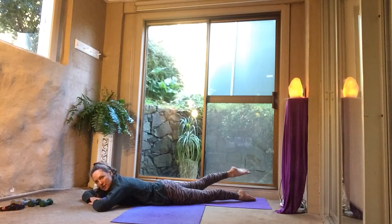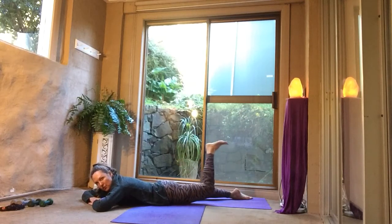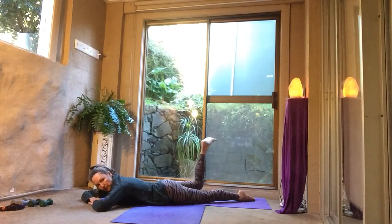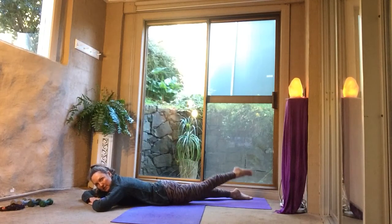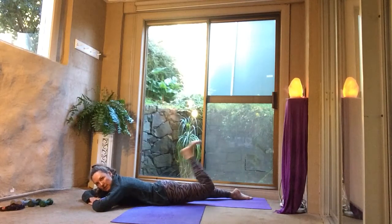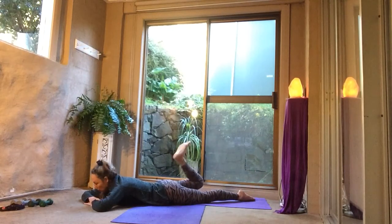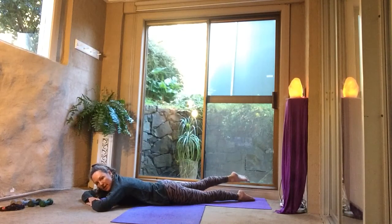Right for four. One, two, three, four, lengthen. Left, lift, keep the knee off the floor, two, three, four, lengthen and down. Right again for five, one, two, three, four, five, reach and lower. Left, keep those hips nice and steady, drawing through the tummy, three, two, one, lengthen. For six now, right leg, and one, two, three, four, five, six, knee off the ground and then lower.